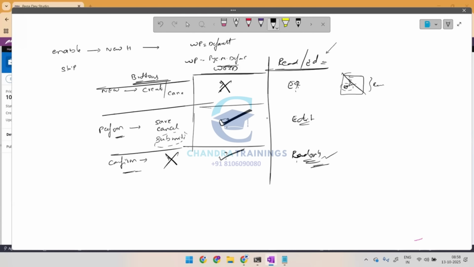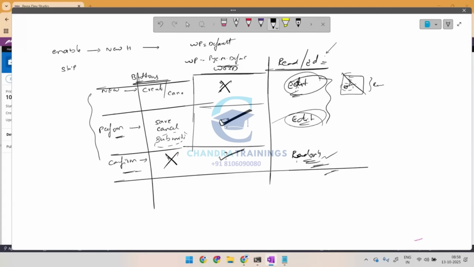So this purely makes sense as editable. Getting my point? Yes, purely editable. So which harness is meant for editable, which are meant for read only, and what are the two other harness names? Everything you'll come to know slowly. So as of today, I understood these three harness names.